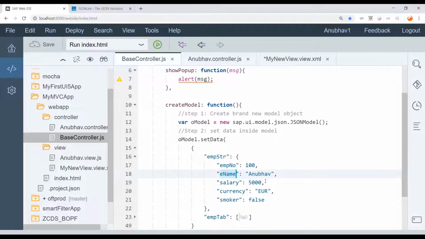How easy it was. And many people are still making case sensitive mistakes. It is case sensitive, guys. If you enter it wrong, the output will not come. Employee str, S is capital, employee name, N is capital.